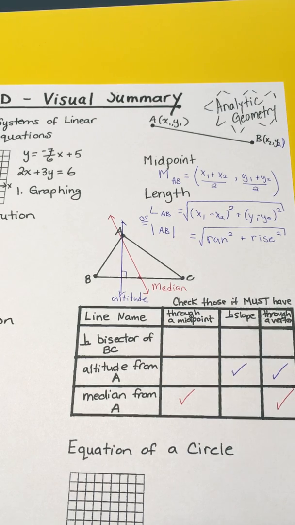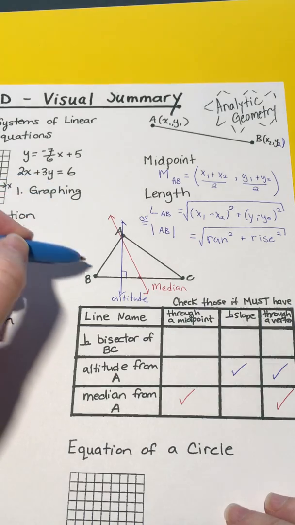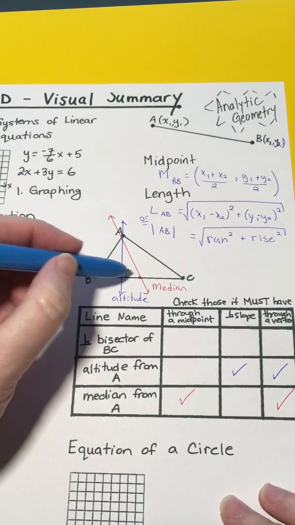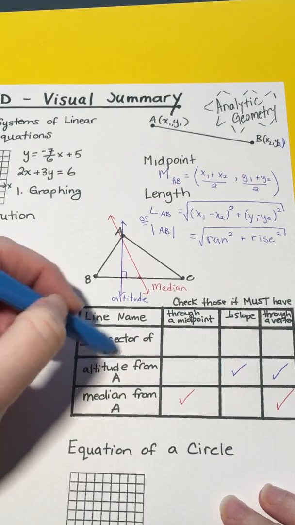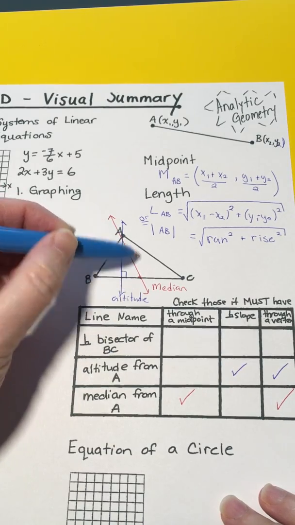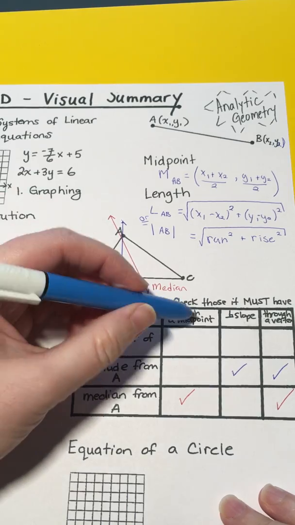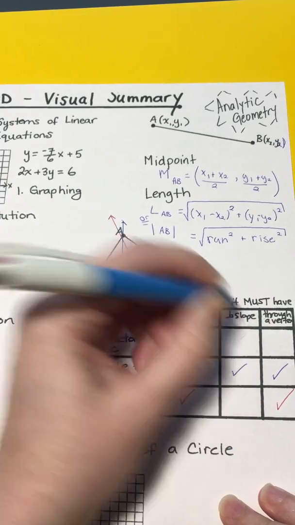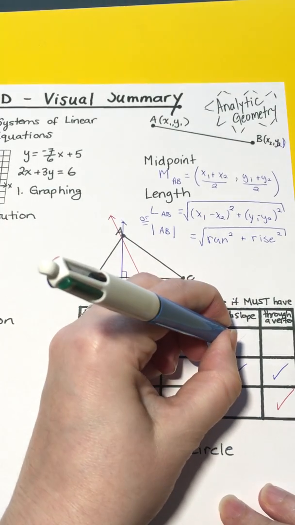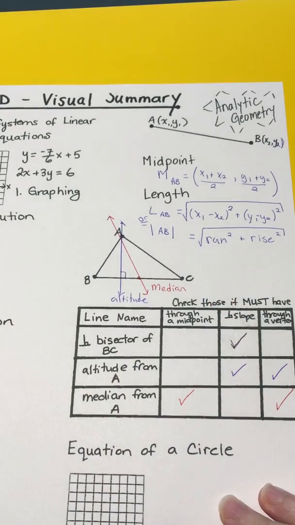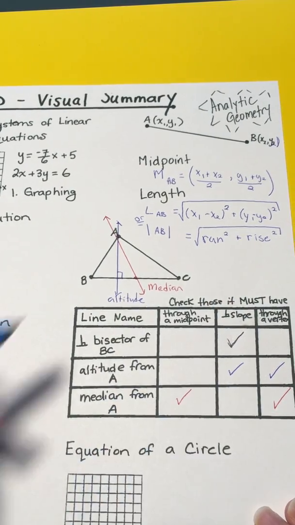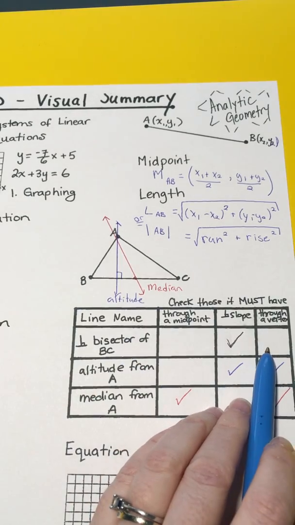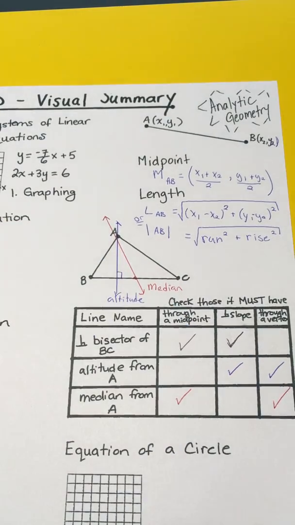Okay, I'm going to try another color here too. For the last one, a perpendicular bisector. So this one goes through the median of the line that's indicated, and it has to be perpendicular to that. So it does not go through a midpoint. It's perpendicular. Oh, I'm hoping this pen, here, I'll do it in black. Okay. It is perpendicular. It does not go through a vertex, but it will go through a midpoint.